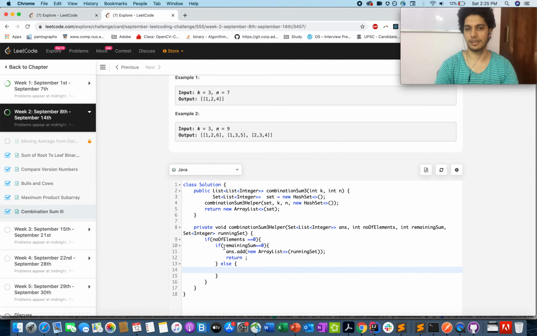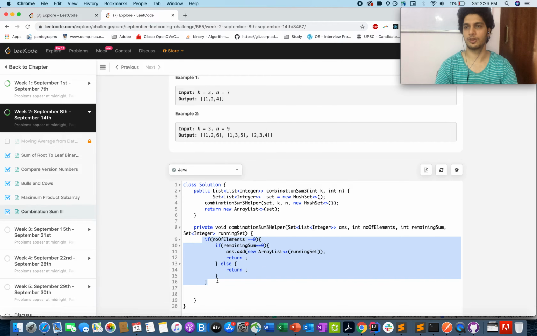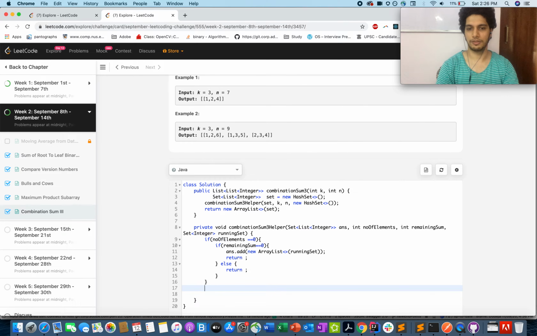What if the remaining sum is not 0? It can be greater, it can be less. You have to simply return, because the current possibility doesn't give you an answer. So I'll simply return back. If you're not able to understand this part of the code, you will gradually understand as I write the backtracking logic, why I am equating to 0 and why I am equating running sum to 0. If for any case the running sum turns out to be less than 0, you simply abort the process, because that will never lead to an expected answer.